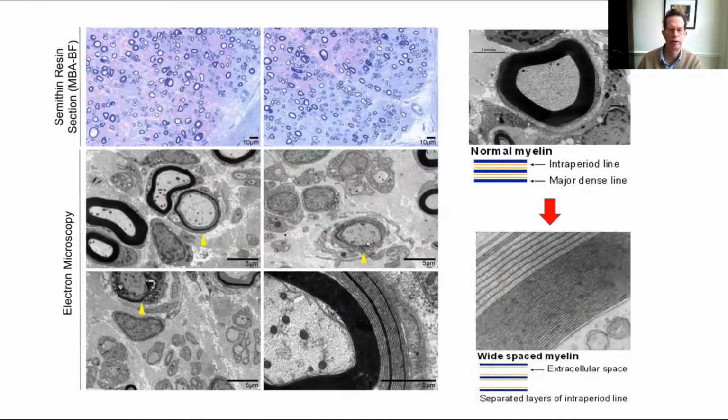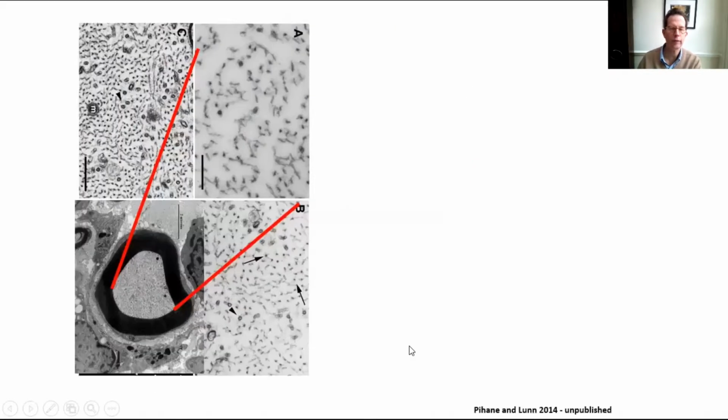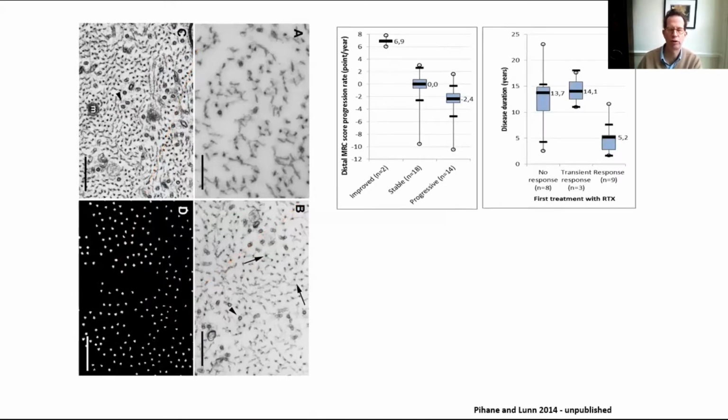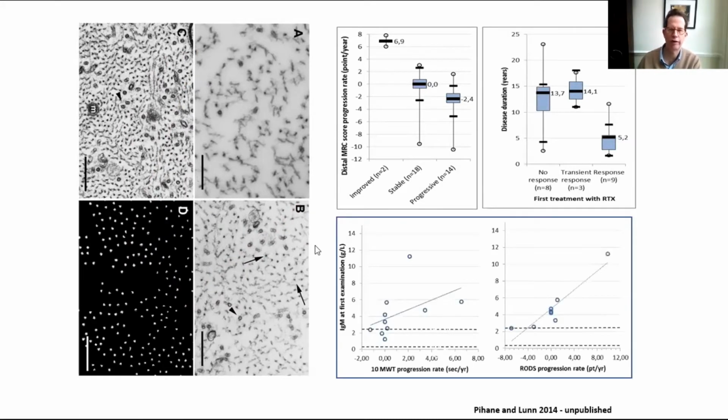And here is the typical histopathology with demyelination, some remyelination, and widely spaced myelin. This widely spaced myelin results in changes to the neurofilament structure, and that results in later axonal degeneration, and that axonal degeneration at the late stages means that treatment is not so likely to succeed. So more than 5 years from onset, it's probably not worth treating these patients, as they simply don't get better.